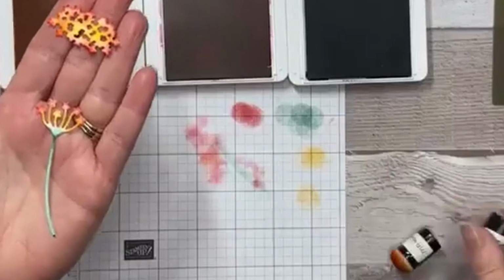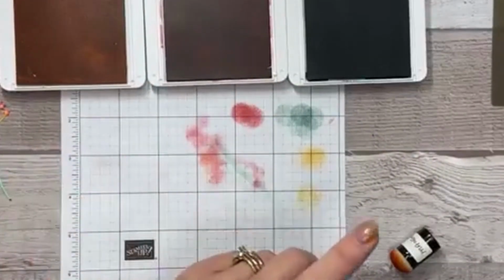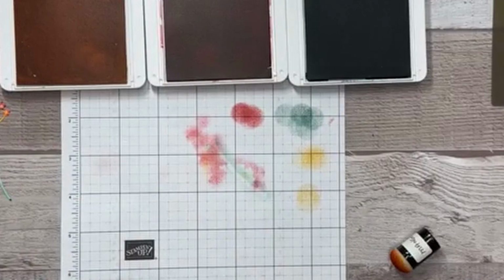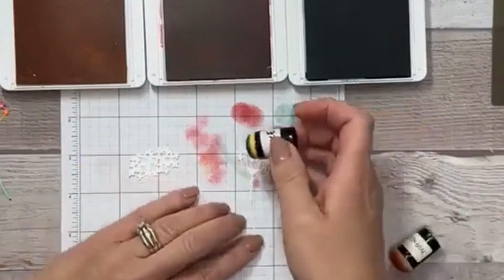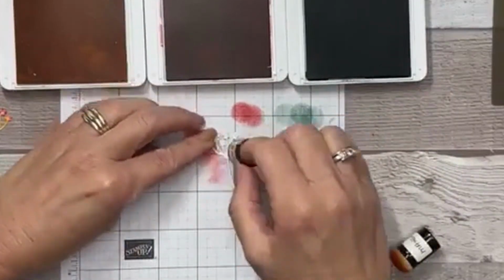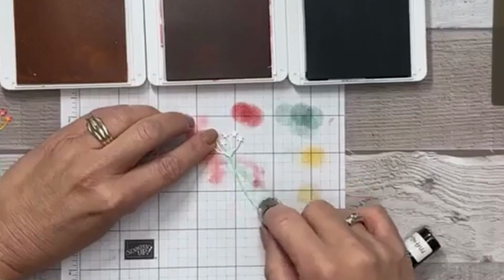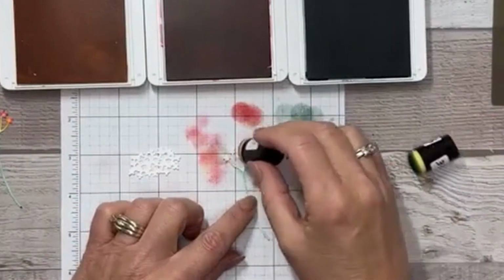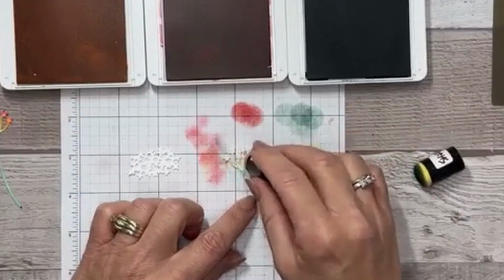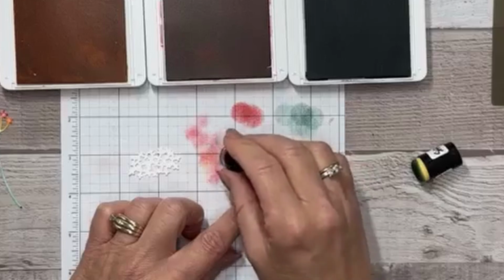Okay, so those are the two pieces to our flower, and I'm going to do one more. Here, I've already got it cut out, as I said, and I'm going to try and make this one just a smidge lighter, so I'm not even going to pick up my color. So I'm just going to tap it on. I just want a smidge lighter. I just want it to be a little more gentle. So this is how you can get different intensities of color in doing this.